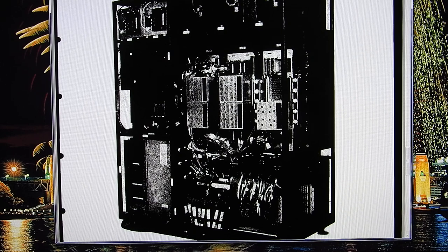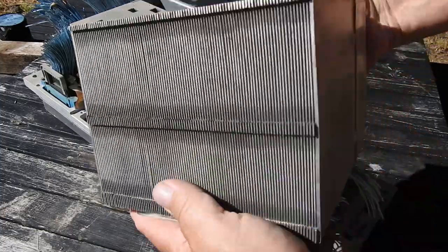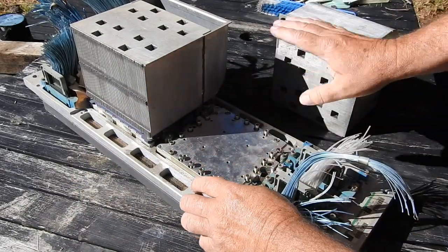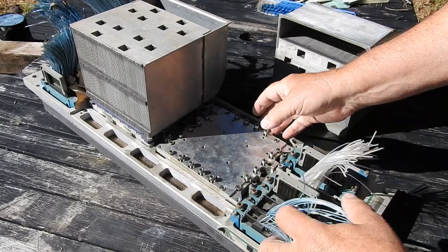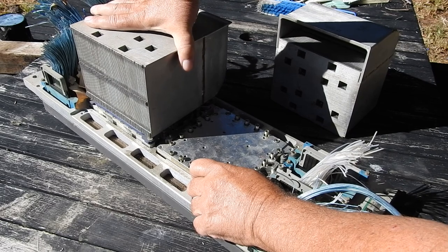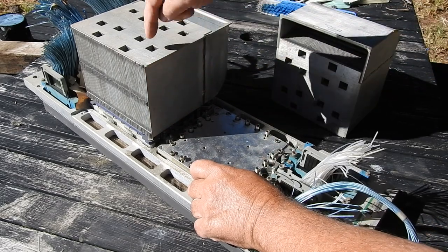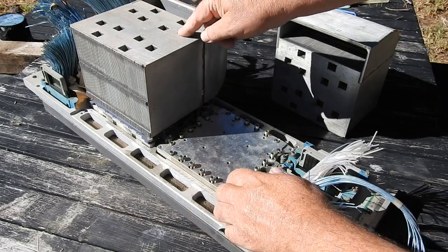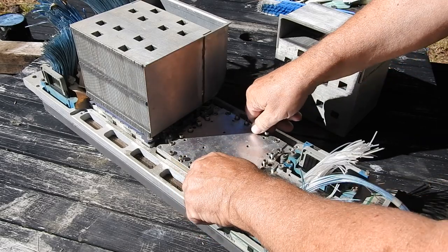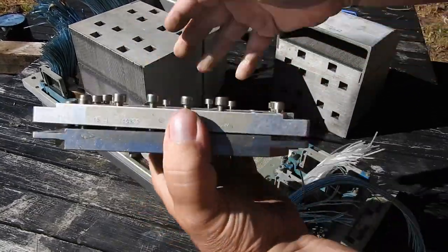The whole assembly weighs about 22 kilograms and just the heat sink weighs five kilograms. I've taken this one off years ago; the other one is still as manufactured by IBM. I'm about to sell that to a collector in Europe, so I need to remember how I got these off — there are Allen screws deep inside these holes, very hard to reach for a normal Allen key, but I did it before and I'll do it again. Just this TCM weighs 2.2 kilograms.